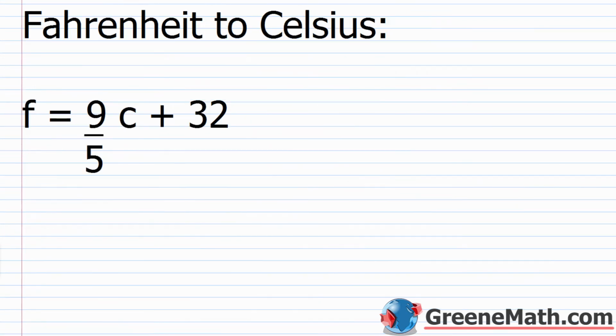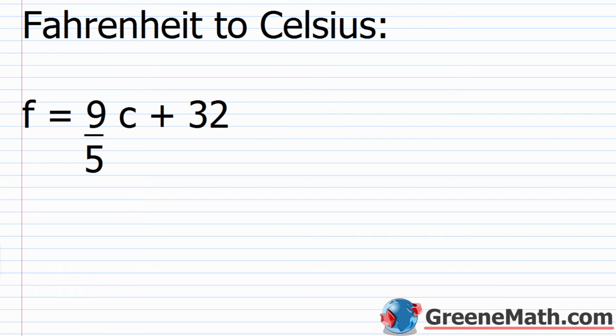All right, so here's another great example. We have Fahrenheit to Celsius. So if you live in America like I do, all of the temperature readings that you get are generally going to be in Fahrenheit. I know if you take a science class, you get a lot of stuff in Celsius, but in general, when we report a temperature here in America, we get Fahrenheit. Now, if you're in another part of the world, you might get it in Celsius. So you need to be able to convert back and forth.